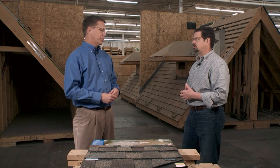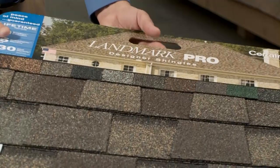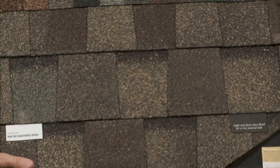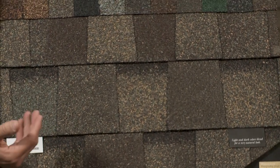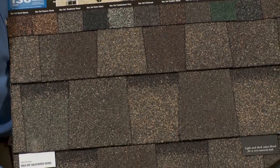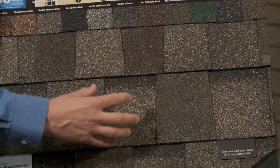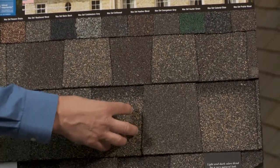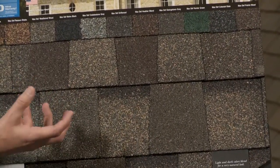There are a lot of different shingles on the market. The first one we're going to look at is just what I mentioned — a standard architectural style shingle. It's got a nice granule drop to it. You're going to see it pretty prevalent in most neighborhoods when you're driving through. You can see some different lights and darks, some of the different colors that are available to pull out the color of your house. This is the most popular shingle — it's probably about 90 percent of the shingle market today.